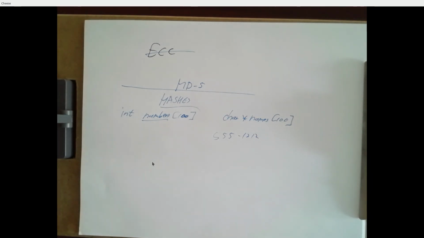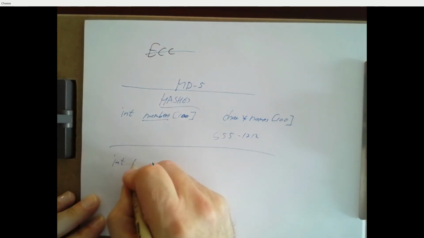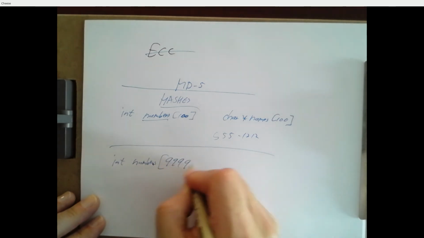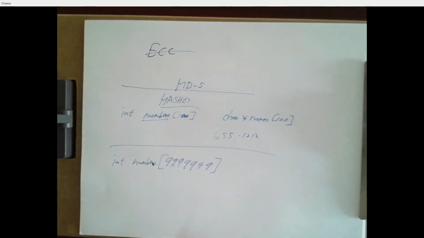And that's better, okay? That gets us much better performance. But we could do even better if we did the following. Suppose, and we're only going to use 7-digit phone numbers for simplicity, suppose I made an array of 99,990,999 entries. And whatever phone number you had, I stored it at that location in the array.